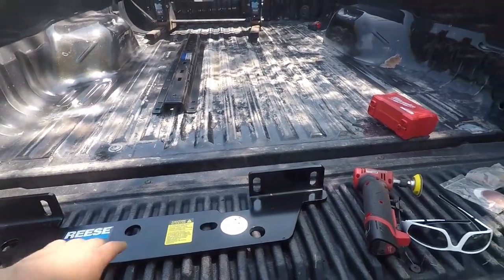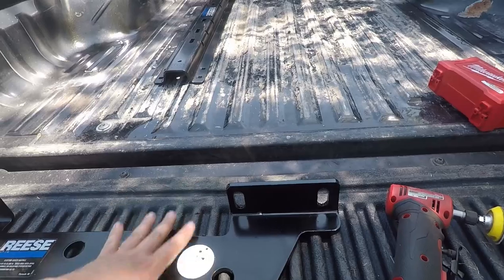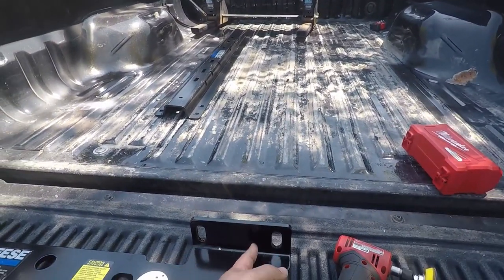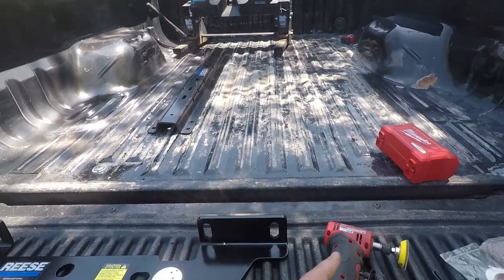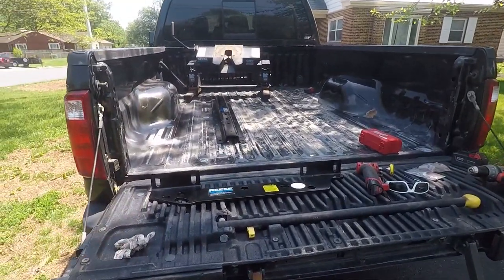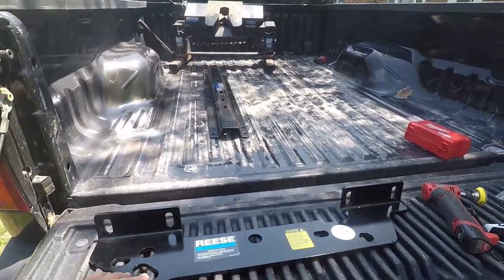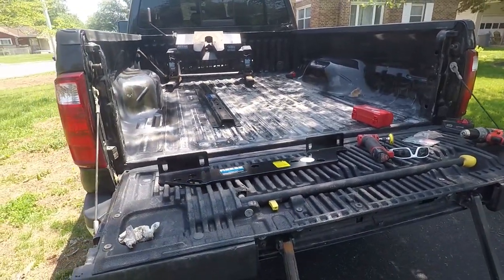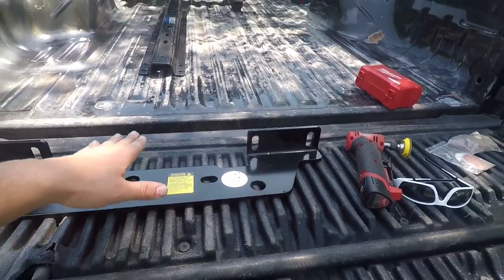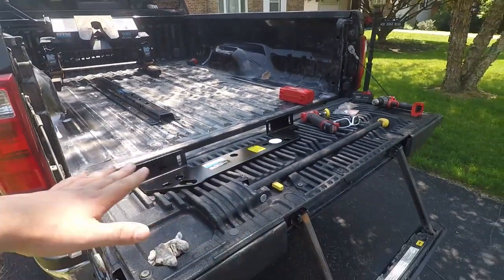The reason I went with this one over the other quick install kit is it actually has all four bolt holes on the bracket, whereas the other one only has one on the bracket. I really like Reese products, but I thought it'd be nicer if it was all in one piece. In comparison, this makes the universal kit look a little weak, but I've towed a lot of miles with my universal kit and never had an issue.